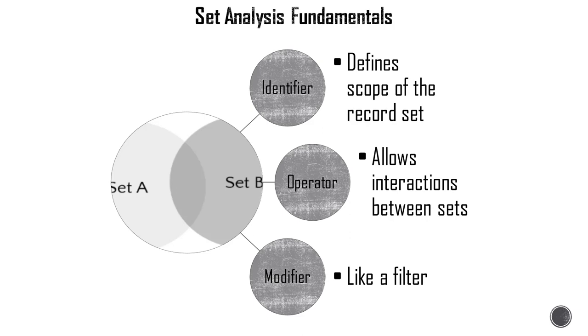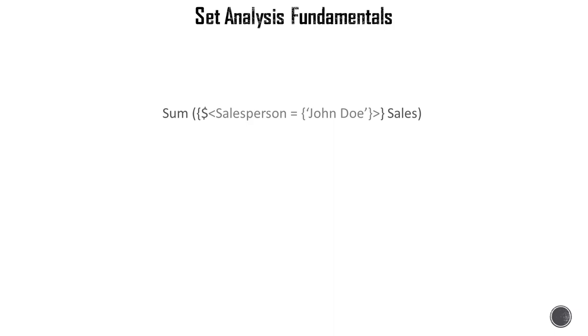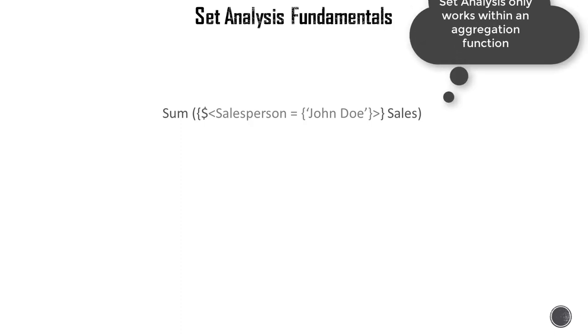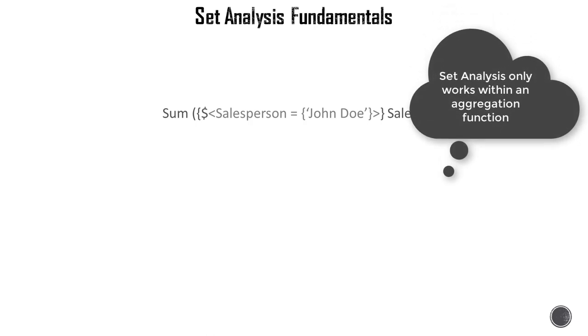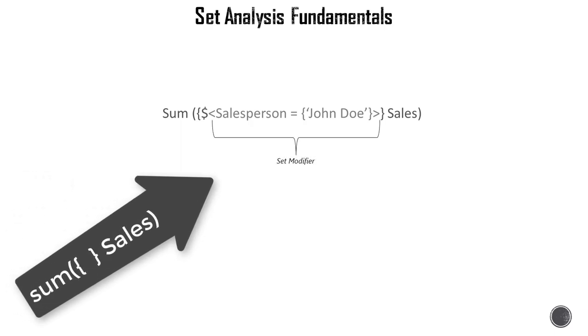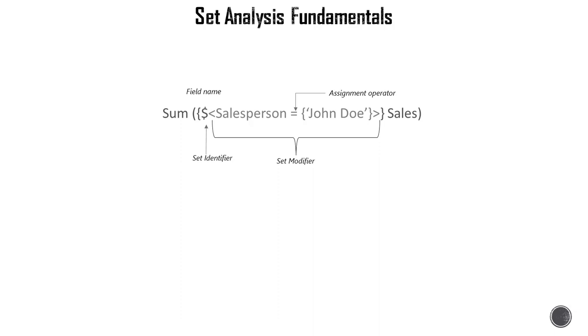Now let's look at a typical set analysis expression. As I said, it looks a little scary to begin with, but once you get the hang of it, it's quite easy to understand and use. Remember, set analysis is an advanced aggregation feature and it only works within an aggregation to begin with, so you have to have some sort of aggregation function such as sum, average, etc. to use set analysis syntax. It will not work outside of aggregation function. Set analysis syntax starts and ends with curly braces. As you see within sum, you have curly braces on the left and curly braces on the right. The outer curly braces are for the record set.